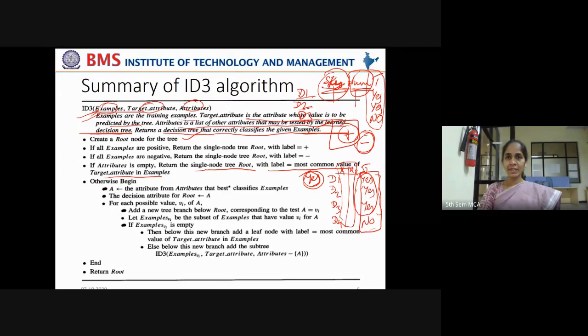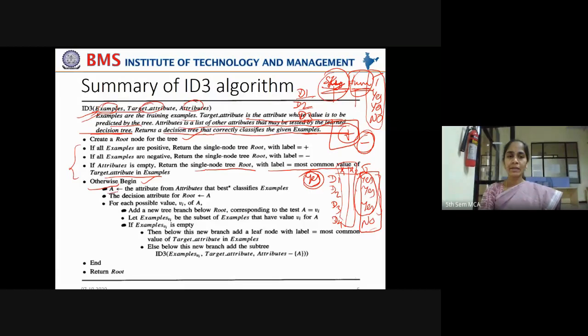Now let us see if the training examples have an equal number of positive and negative classes, equal numbers of training examples with yes and no. Then what do we have to do? That is the actual case. That is where the machine has to learn in order to predict well with future data points or unseen data. So how does it have to start? Otherwise, if any of these three conditions are not met, then what further action has to take place? Begin.